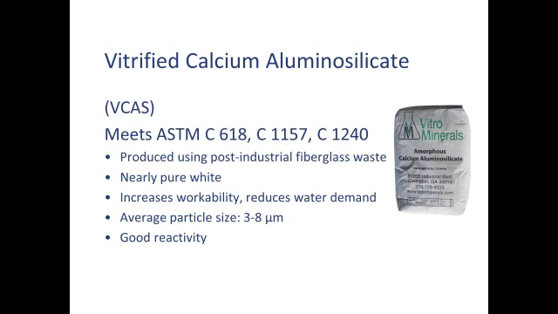When it's added to concrete, it tends to increase the workability. Therefore, I hate to say that it reduces the water demand, because that assumes that you're using water to change your workability, but it's a common way of describing things. In other words, if you use VCAS in your mix, you don't need to use as much superplasticizer to get the kind of workability you want. That would be the better way of describing it.